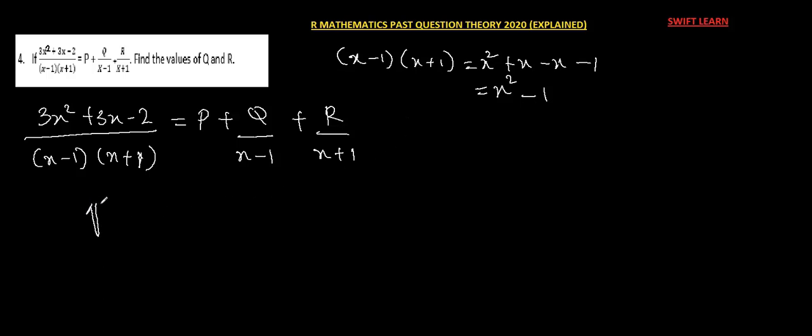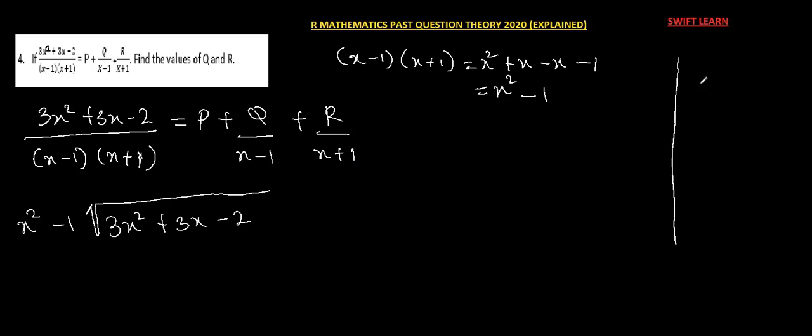This is how you take it step by step in your exam. You have 3x squared plus 3x minus 2. You should even have gotten the clue from the question in the format. You see that p comes first. That means p is like a whole number. So we have x squared minus 1. Let's just start. So how will you divide this in polynomial? You have 3x squared divided by x squared is what?